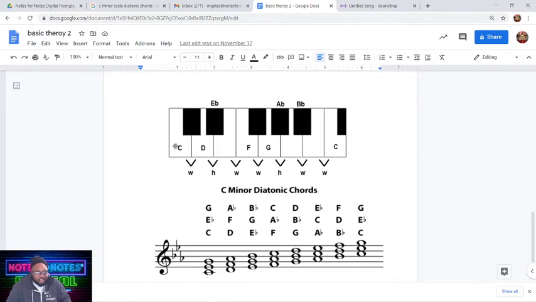So if we started in C, C has no sharps or flats. If we move around the circle of fifths, we go to F, which has the B flat. The next key in the circle of fifths is B flat. So in the key of B flat, we add the E flat. So B flat has B flat and E flat as the flat notes. And then we move to E flat. All right, you're starting to see the pattern here. So we start adding the A flat in the key of E flat. So the key of E flat has the B flat, the E flat, and the A flat as accidentals, or key modifiers, whichever one you want to use.